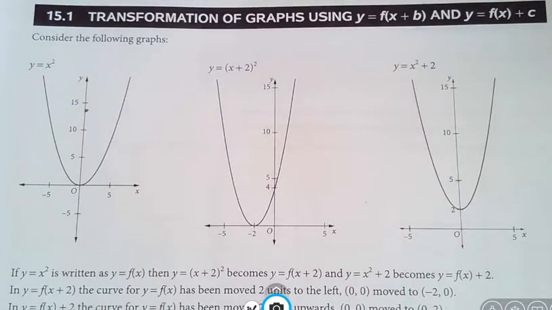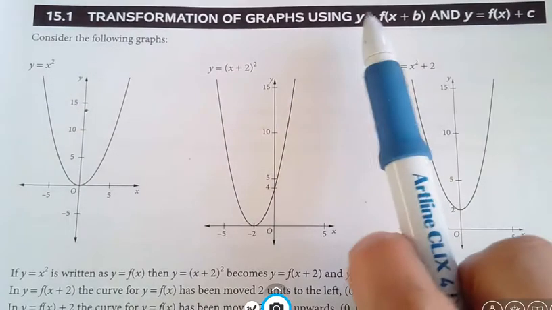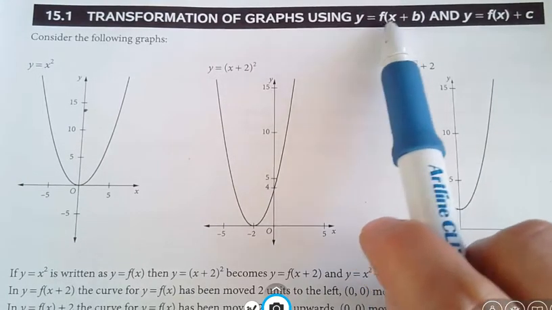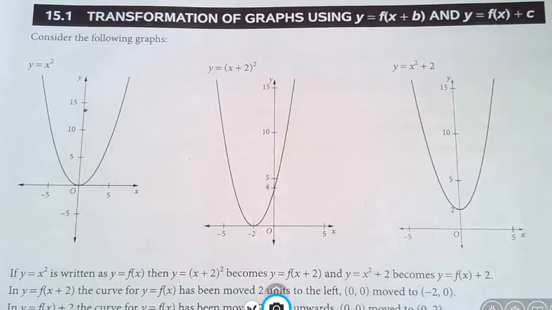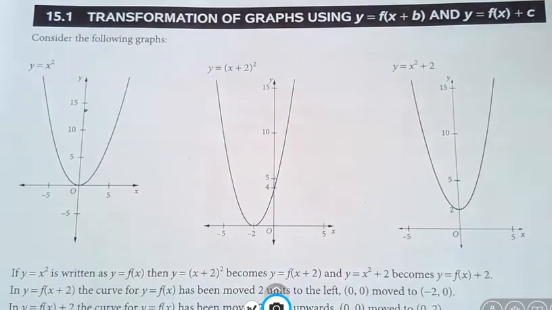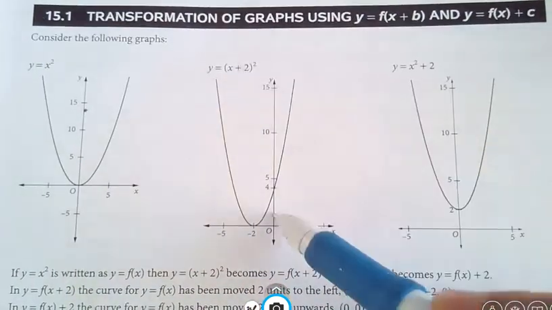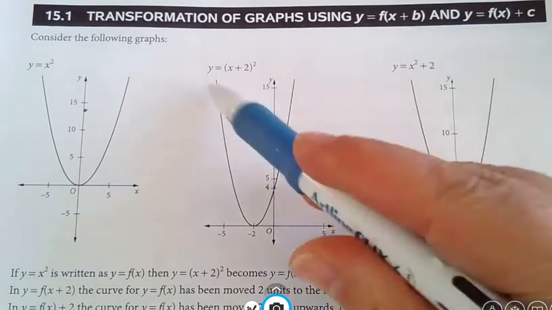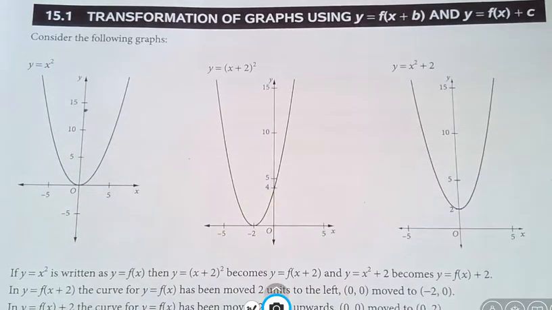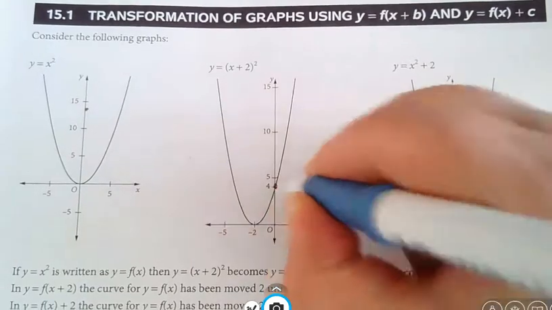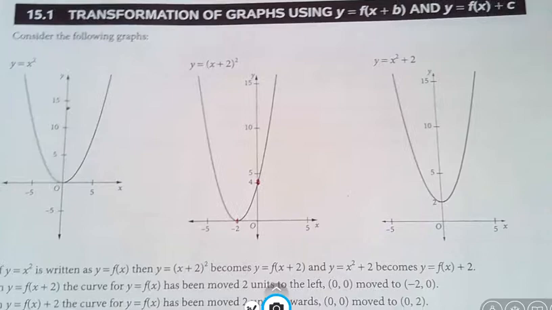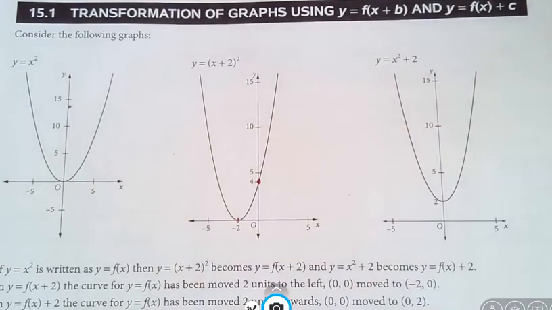Exercise 15.1. So remember, like I said, with that first dot point, looking at function of x plus c, which is a shift up and down, and function of bracket x plus b, which is a sideways shift. If this is the graph y equals x squared, this is (x plus 2) squared shifted 2 units to the left. Of course, you would put what the y-intercept here is. Whenever you're sketching a function, we want 2 points that we know. And I can see 2 points there and there. Okay? And y equals x squared plus 2, shifted up 2.